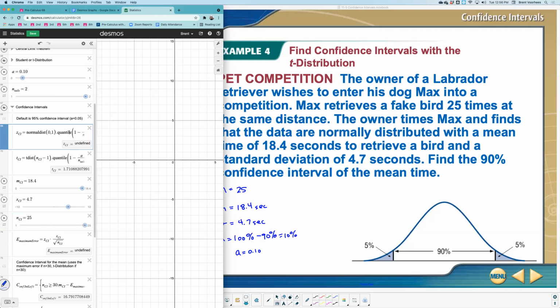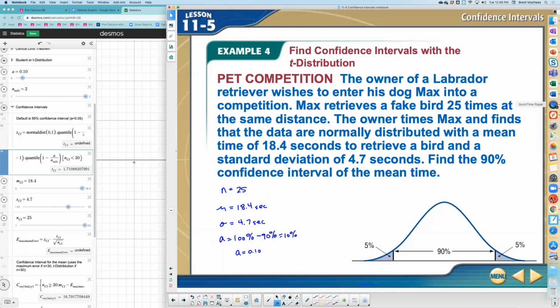And so that's why, if you look at the very end of my calculator when I programmed it, this only works if the samples are greater than or equal to 30, whereas this one will only work if the samples are less than 30. And so we have our t number. What is that saying? Remember, the t distribution is centered at 0, according to that previous chart. There's the 0. This t value right there is 1.71, which means this one would be negative 1.71. That's the t value there.